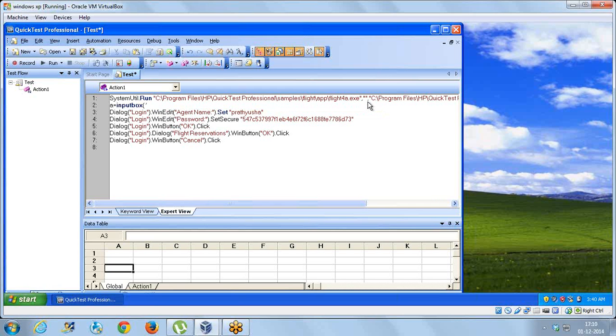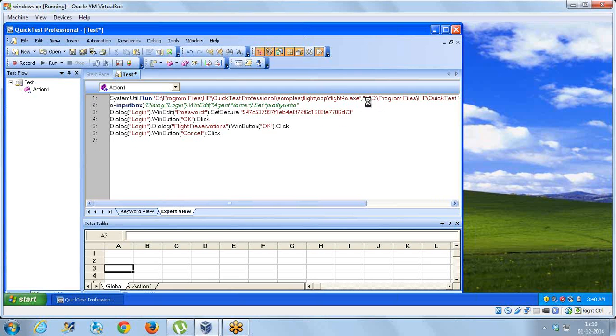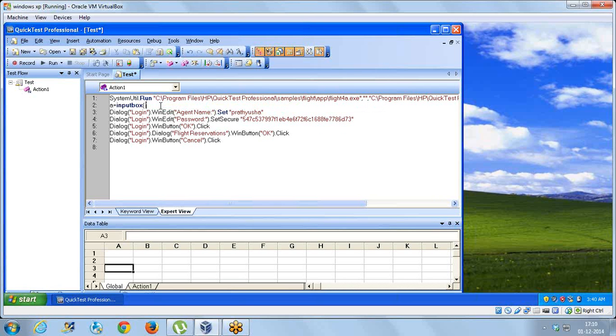The name of the box means what should be the pop-up box name. So I'd say input box, double quotes, "Please enter the agent name". This would be your input box.